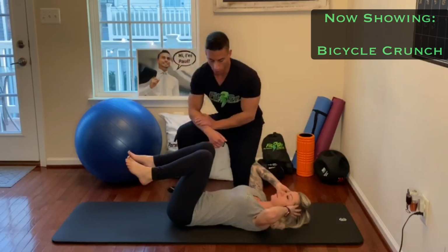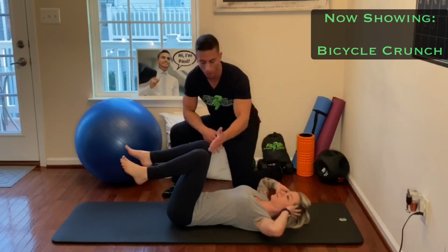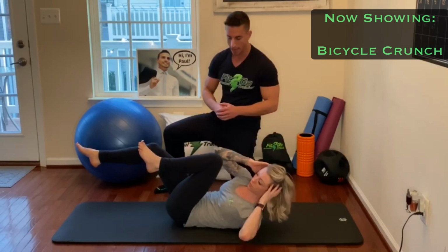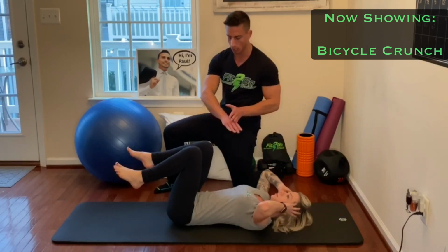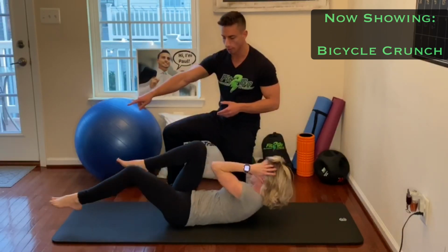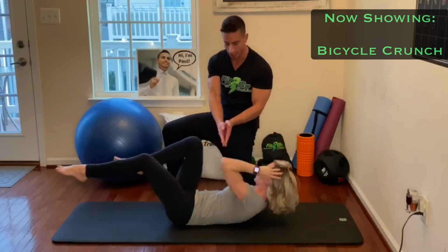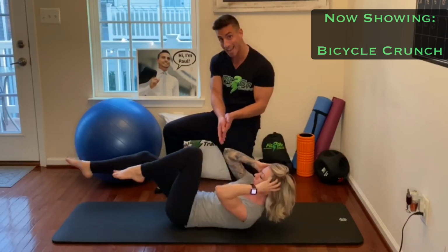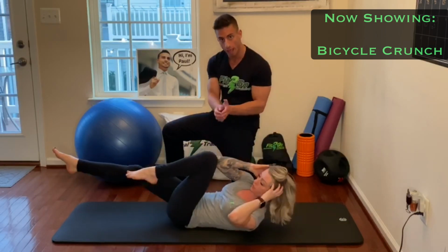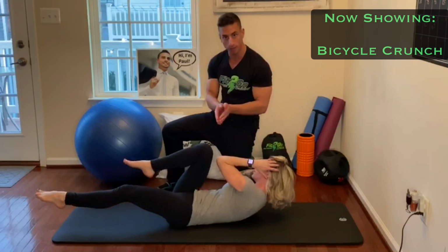Okay, so now with the elbows out wide, we're gonna do the bicycle crunch going opposite elbow to opposite knee. And then as she crunches, she's alternating sides, right? So while one leg comes forward, the other leg comes back. So she's getting that hip flexion every single time on one side, she's getting the spinal flexion on the other, and she's getting the rotation every single rep. So she's hitting every part of her abs as she moves back and forth.